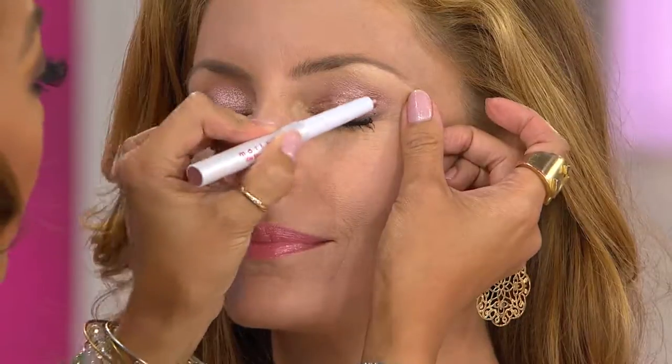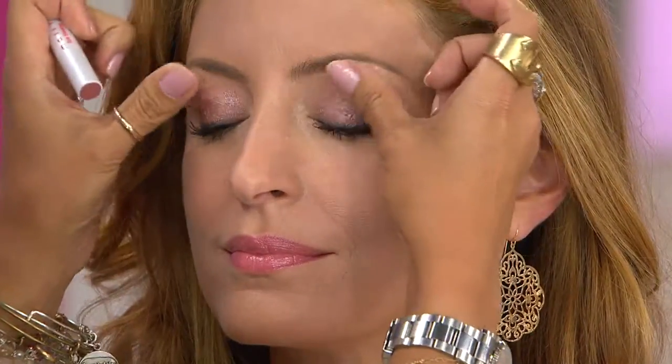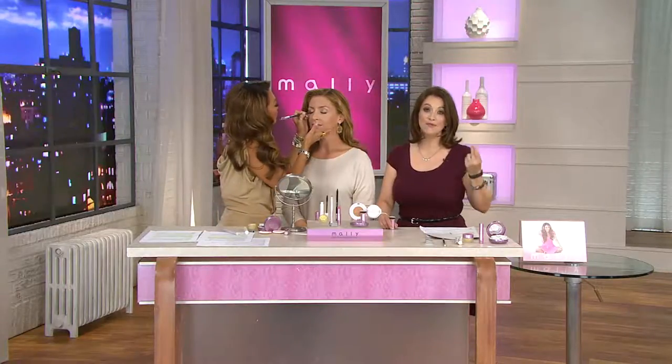We call this a tattoo in a stick. If you have oily eyelids, teary eyes, or your eyes are looking a little droopy and you just want them to look wide awake and gorgeous — look at that color and how it literally lifts her eyes. This will literally be on for five days unless you take it off. Easy to blend and then it's bulletproof — it doesn't come off until you intend for it to come off.